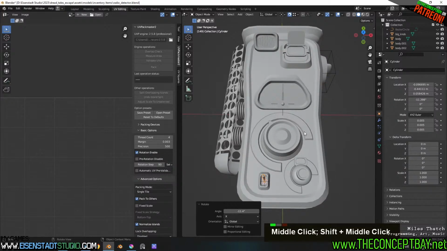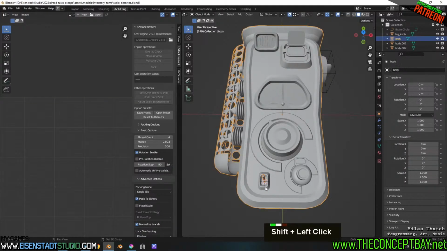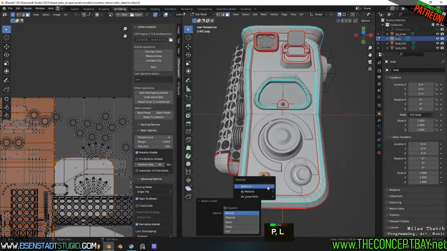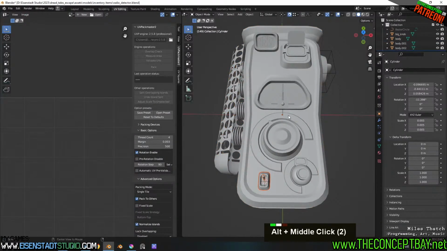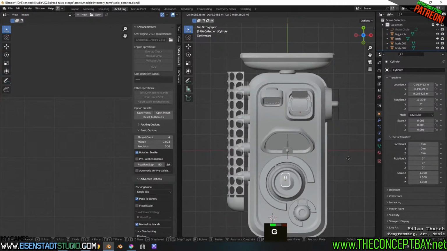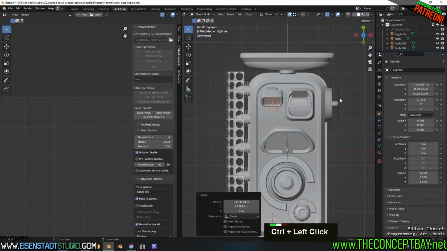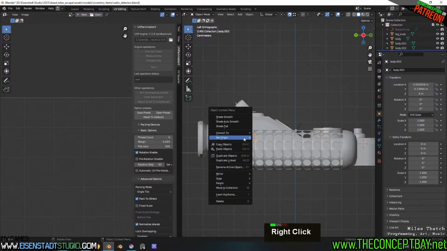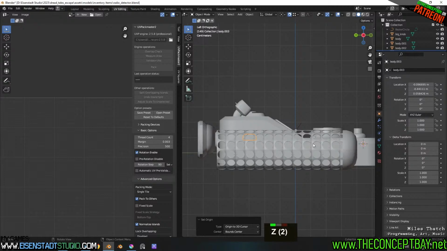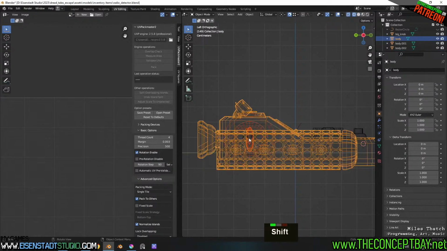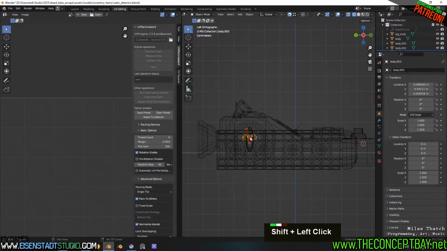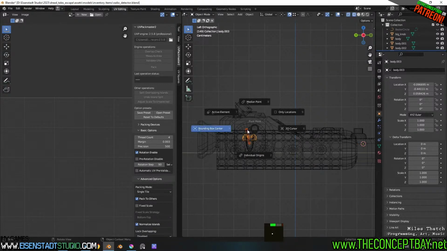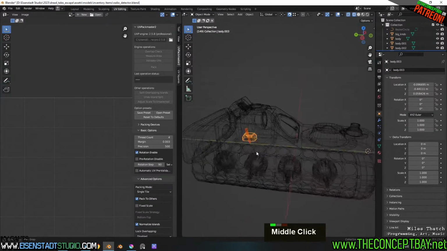You know what? Maybe we'll do this. Take that, separate it, bring that up here so that it's out of the way, scale it up. Hello? Scale it up. I guess the center point is out of whack. Okay, what the heck?